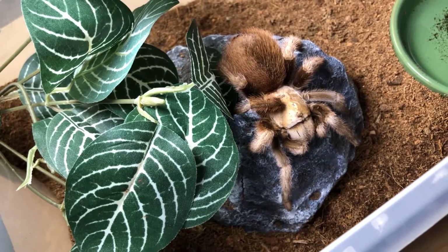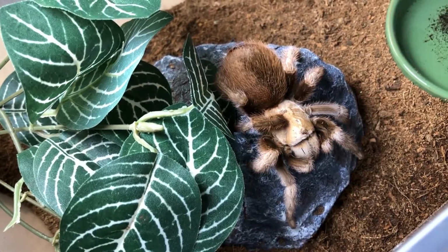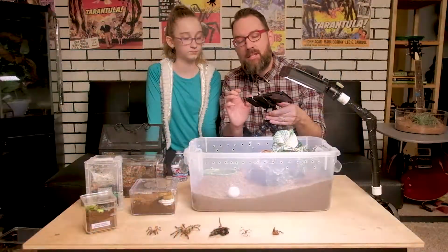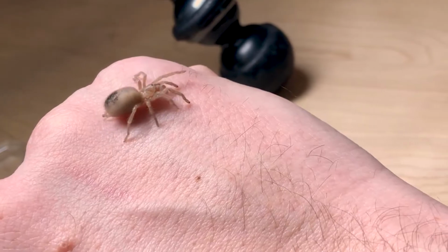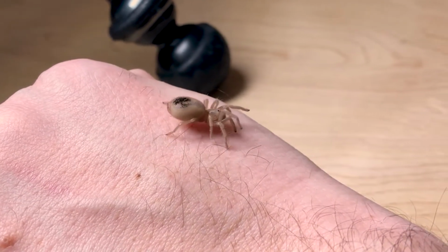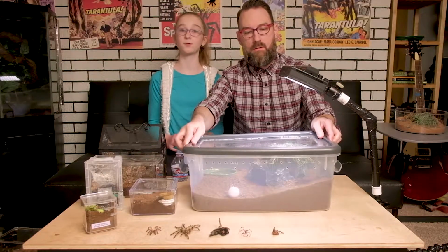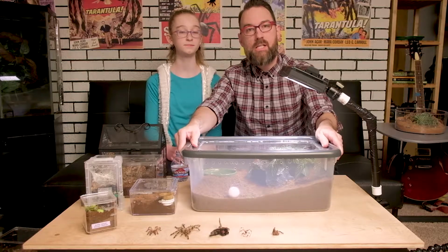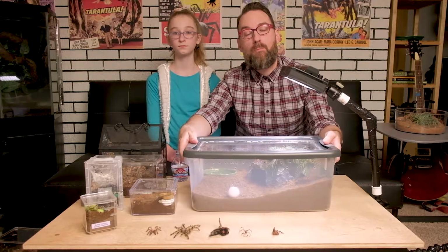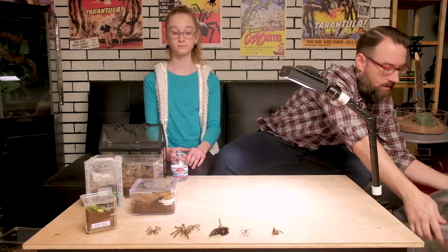She's such an impressive animal, and they are very slow growing species. We actually have a tiny sling version of this tarantula, and its abdomen looks super plump. And what does that mean, Gwen? That means that it's probably about to molt. And when a tarantula is about to molt, it's what we call pre-molt. As I get Debbie out of the way.